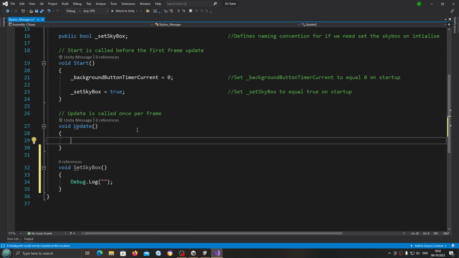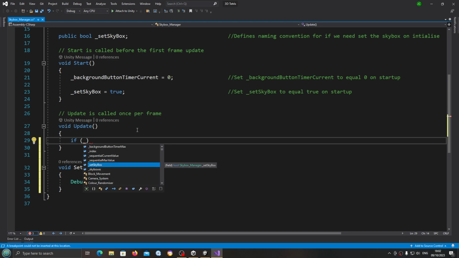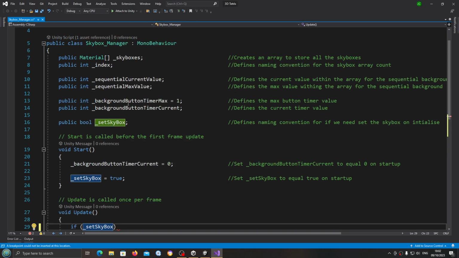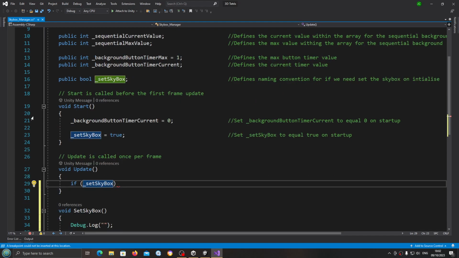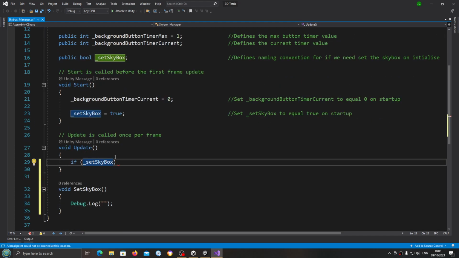But we'll actually come back to the void update. So if, open and close brackets, inside the brackets underscore set skybox, which is this bool here, which was set to true.